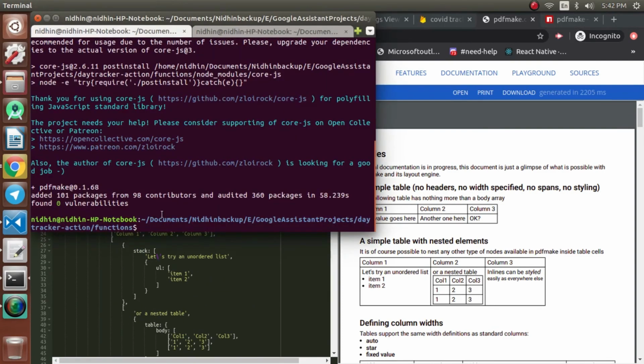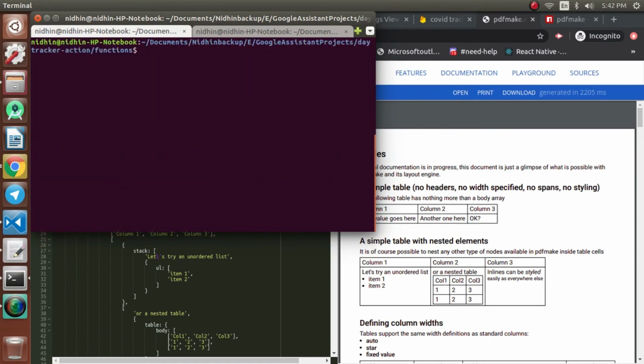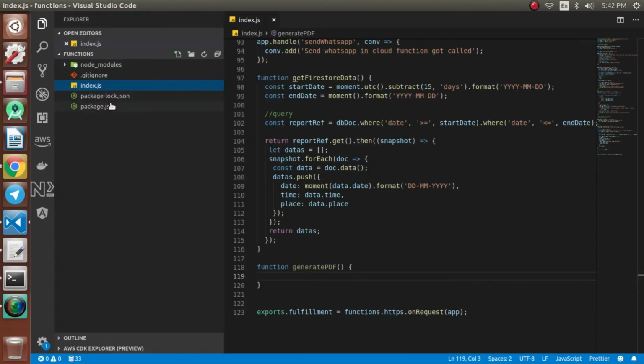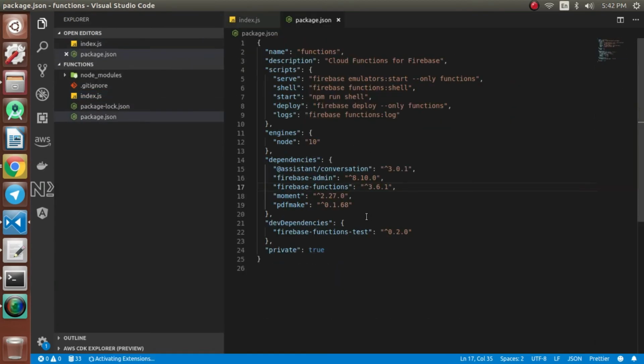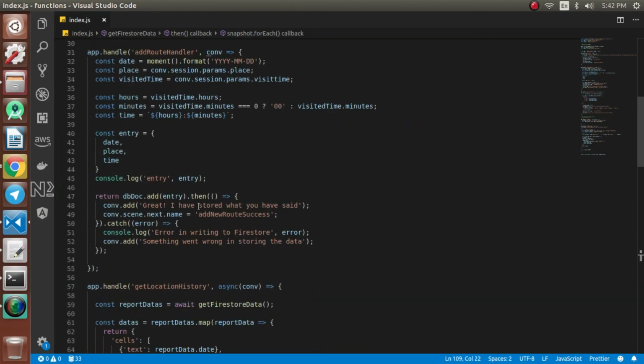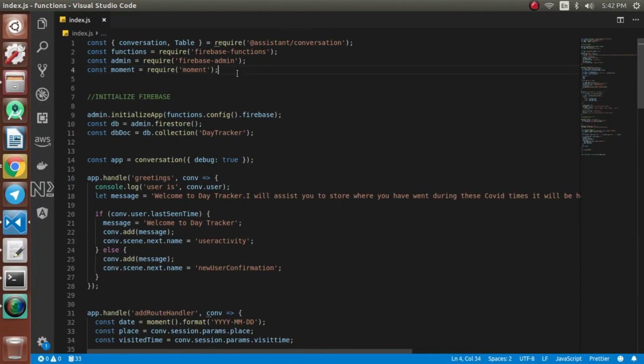We'll check whether PDFMake has been installed. It's been installed. So we'll go and check it in the package.json. So PDFMake has been installed. First thing we'll do is go to the import section and import PDFMake.